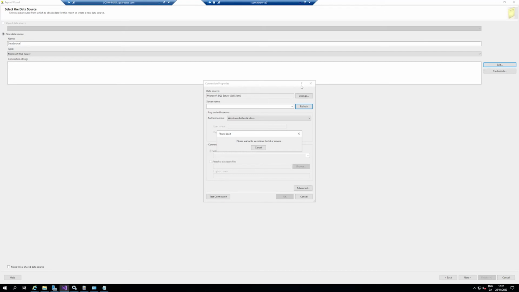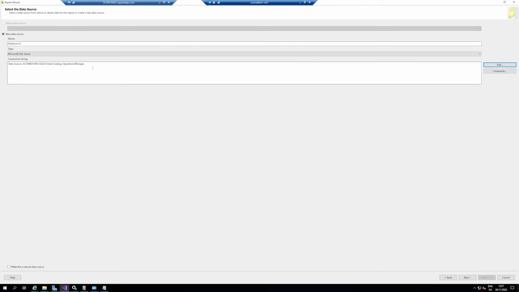But if I want an easier way, I would actually write in the server name, and it would be quicker. Sorry, that's the word I'm looking for. So now I have connected to the database, and I will now connect to the instance on the database. Now I'll test my connection. It's a success. That's great.